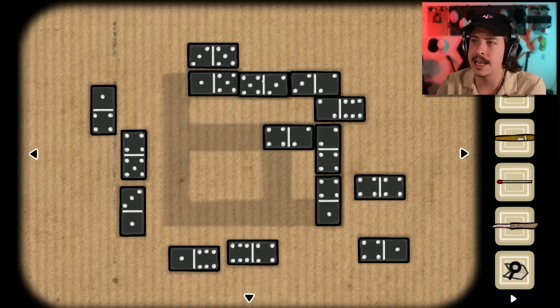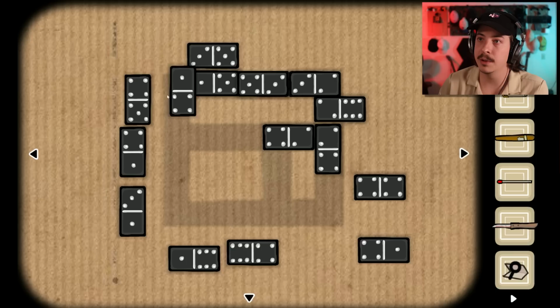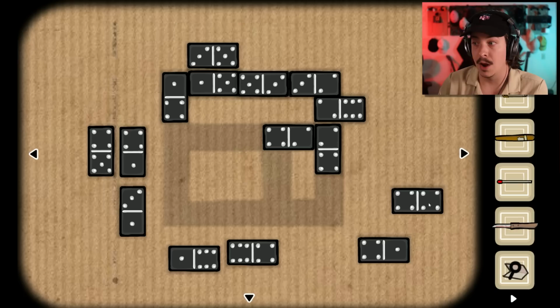This guy, so these three have to stay here. These four have to stay here. I might be able to swap these two. So let's take this out real quick. So it's one of these. The only vertical with a single dot is you. Okay, a four. We could try the double four here. No, we cannot do the double four there. That will not work whatsoever.